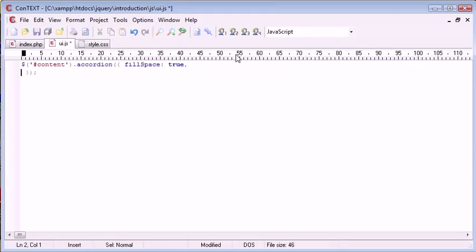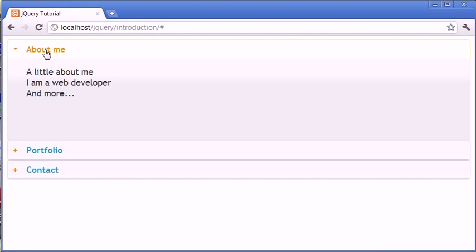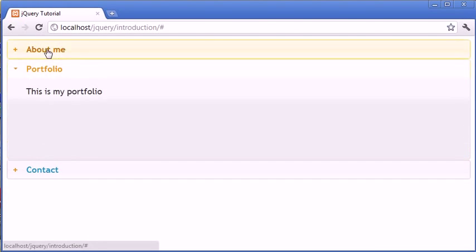I'm going to comma separate this and come down just so we've got enough room, and I'm going to specify the icons option. Now inside some more curly brackets I'm going to go ahead and specify another two options, the first one being header, and the second one, well, we'll do the header first. We're going to set an icon for the header, and that's going to be UI plus icon, UI icon plus.